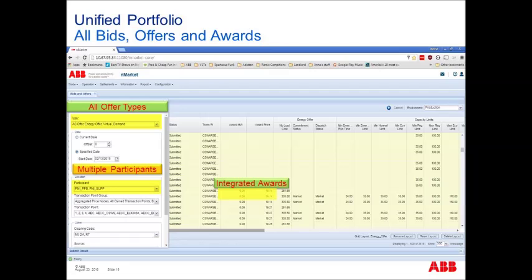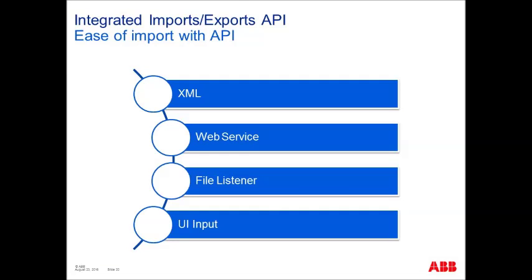You'll also be able to see all of the different types of offers you've made in a day. So whether it's an AS offer, an energy offer, virtual demand, you can see them all on the same screen. And then we also have integrated awards in with the offers that you have created. So it's easy to see which offers were awarded and which ones performed the best or were selected by the market.